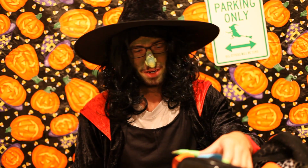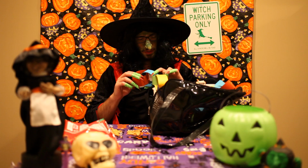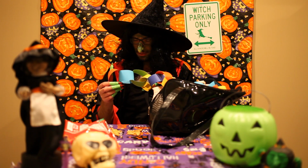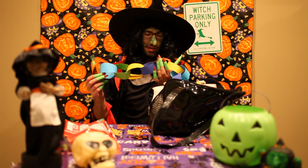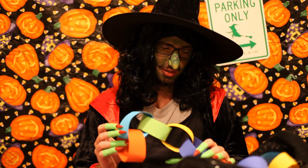So today we're going to make some paper chains. Yeah, that sounds pretty easy. Alright, so what you do is you take a piece of paper and you wrap it around and you tape it, and then you take another piece of paper and you wrap it around and you tape it too. Then you make a long chain. Damn, that looks pretty good. I might try to sell that.